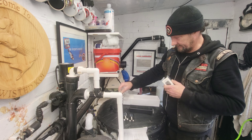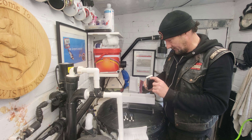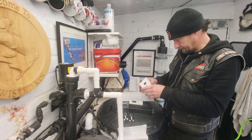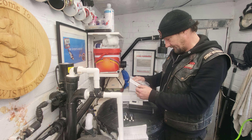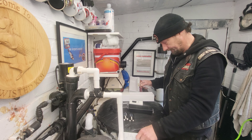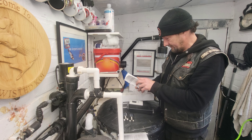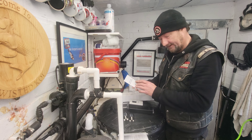We get a universal plug - actually two universal plugs. That must be your probe and sensor, and that must be for mounting the control box. It has a USB-C on the bottom. There's also a card telling you where your water level needs to be - maximum water level to keep underwater, recommended level. I've got a bit of a leak so I'll put this at the maximum level.